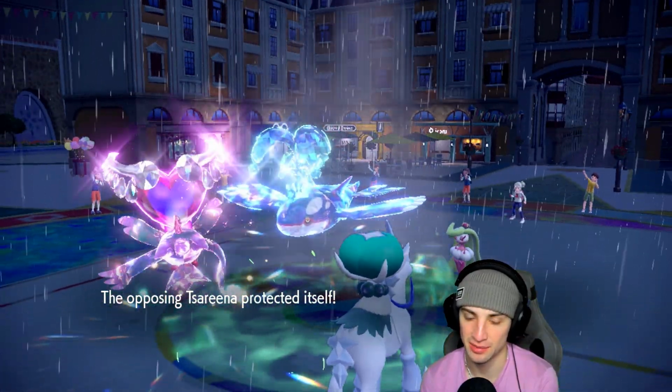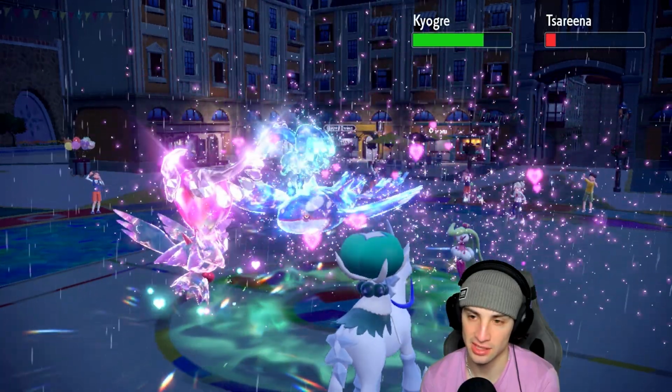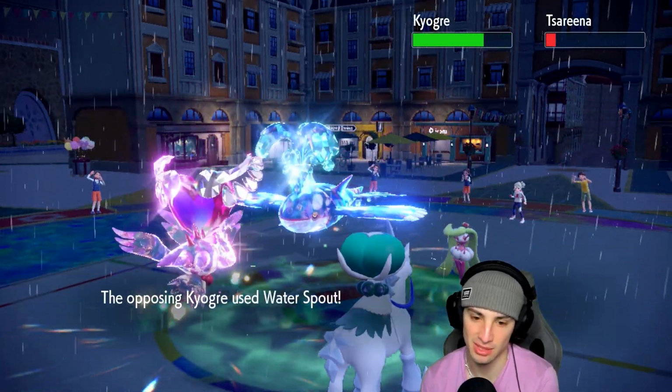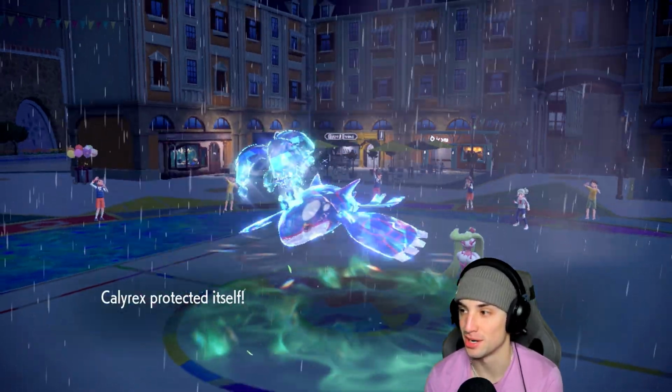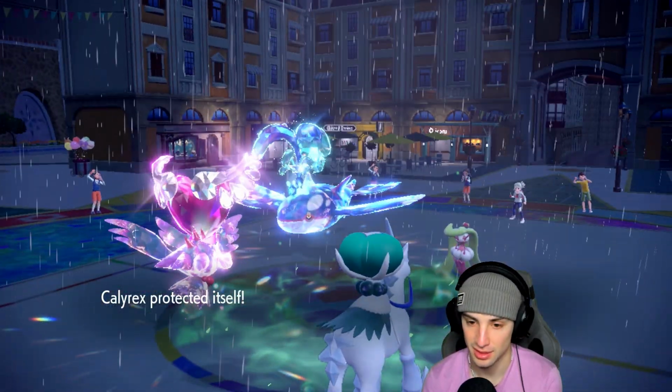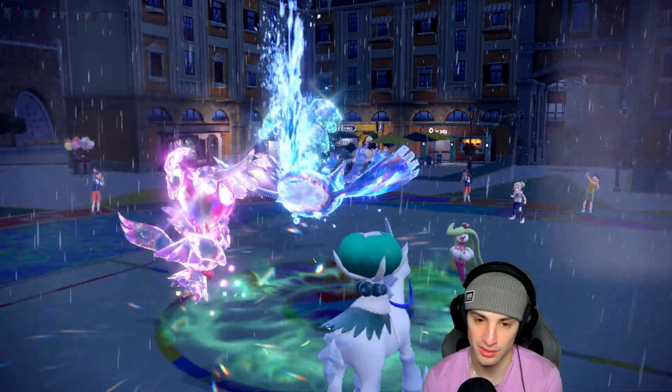I'll take the Protect all day. I'll take it. So Dazzling Gleam doing mediocre damage. Out comes a Water Spout. Fluttermane, can you soak? Probably not, right? Especially with Water Tower. There's no way you're soaking this.